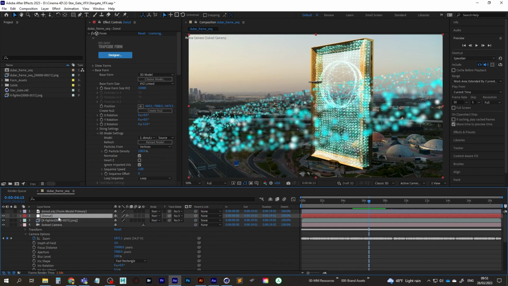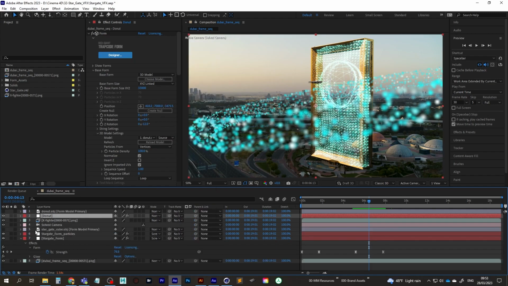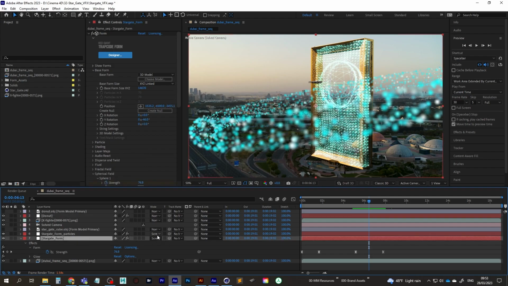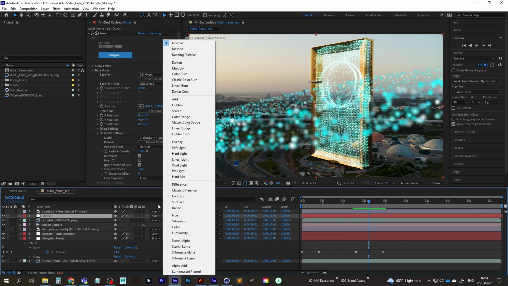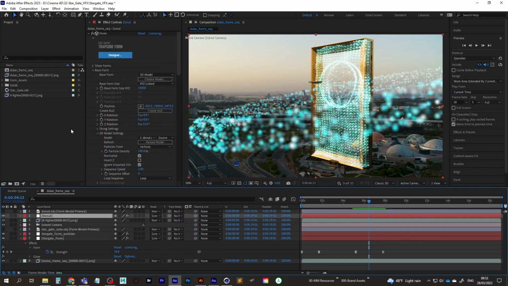So I think what did we do with the Stargate? We used screen. So we did the same with the Stargate particles. So we'll just go screen, see what it looks like. Yeah. Okay, I think screen looks good. You can try a few others if you want, but I think screen would be the one to go with. It looks pretty good.